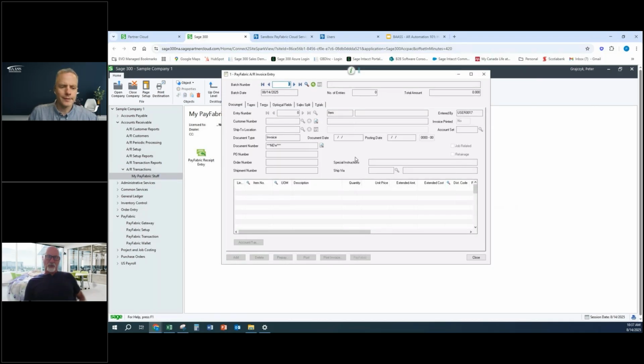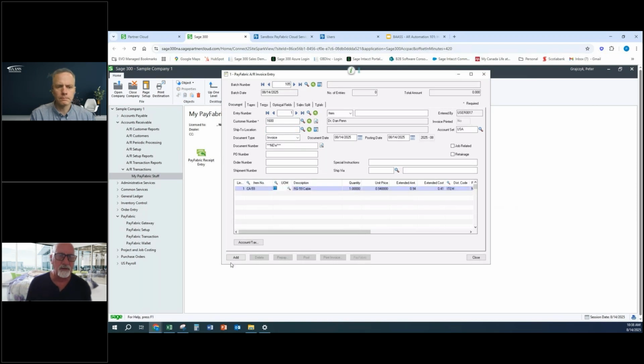So now I'm in the invoice entry side of things. So on the receipt entry side, hopefully you got the point. I screwed something up and caused Sage to freeze. But the same holds true within the invoice entry side of things. So if I'm going to create a new invoice, it would be very similar, right? All right, so let's add that one. And we'll go back to that line item here.